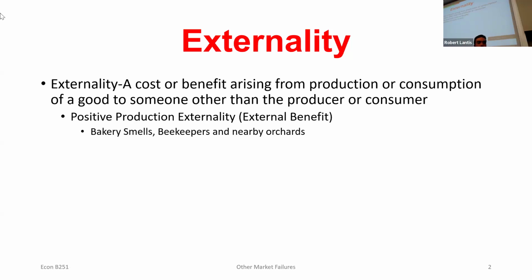Other examples you can think about are bakery smells. Maybe you get an apartment near a Starbucks. Even if you don't buy coffee from that Starbucks, you wake up to the smell of coffee. You like that, right? You may not be a consumer of that coffee at all, but you get this nice positive externality from the production of that good. These probably aren't as common, although we can talk through some more examples as we work through stuff today.